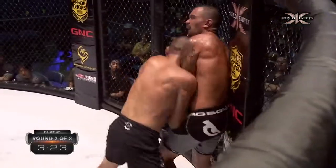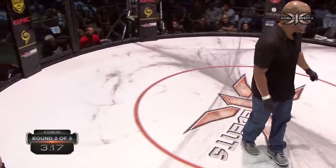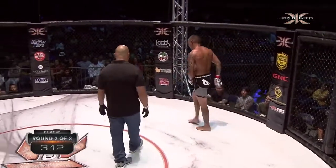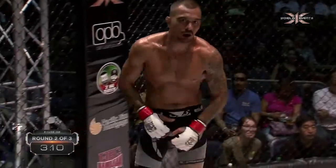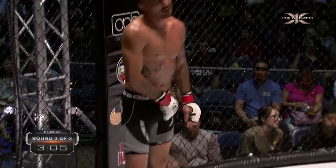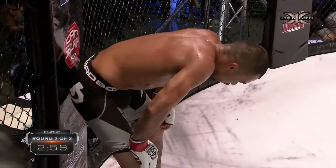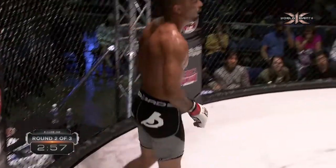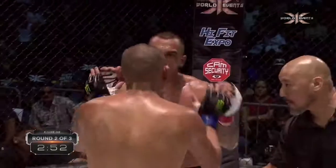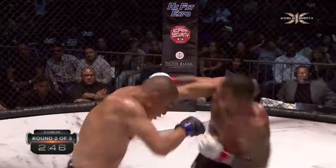A tie-up, a knee to the... might have caught him in the cup. And Dane Furuta calls a timeout in the action — might have been a knee right to the groin area, and just by the look of Myers' face, it was. So the protocol here is they'll have up to five minutes to recover. I'm pretty sure he should be able to go on here. Good sportsmanship exhibited by both fighters, and we're back to action.